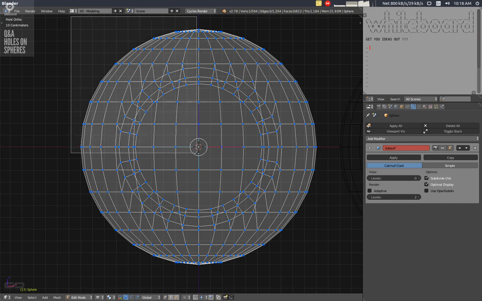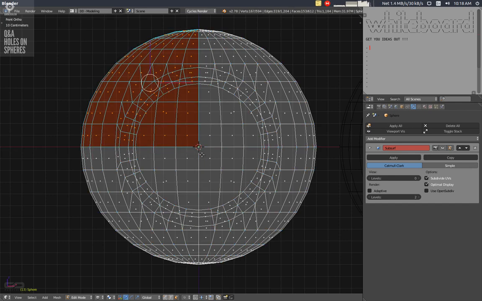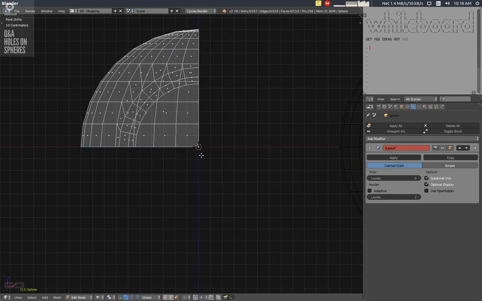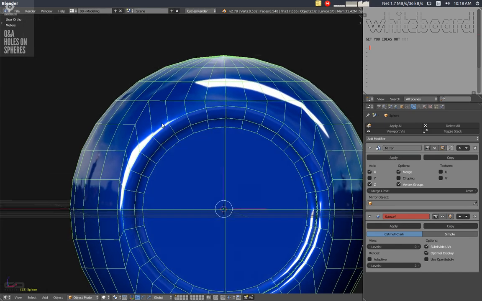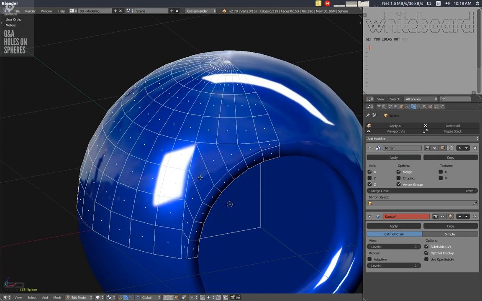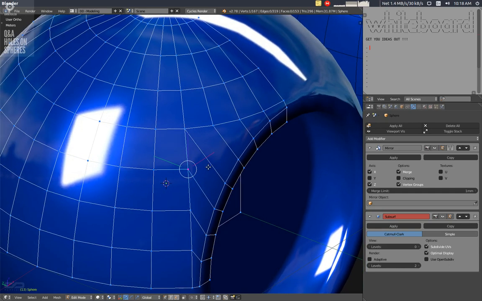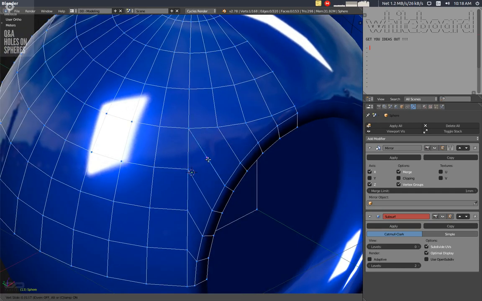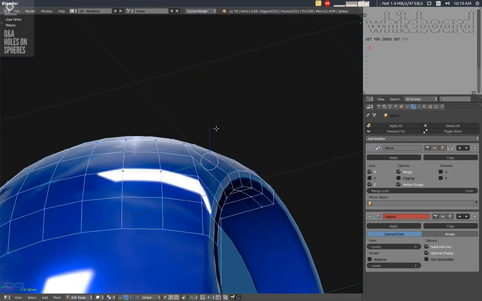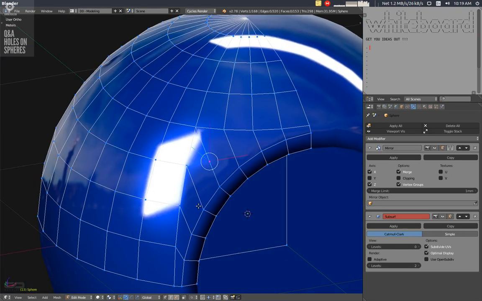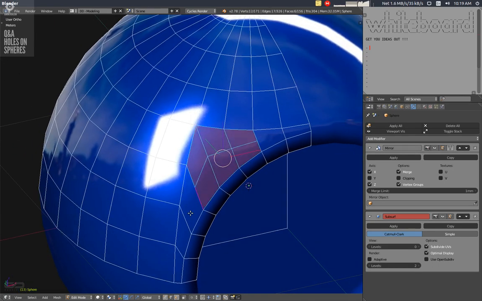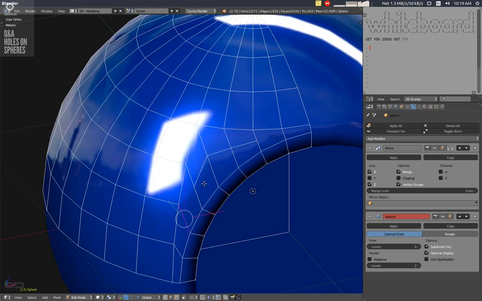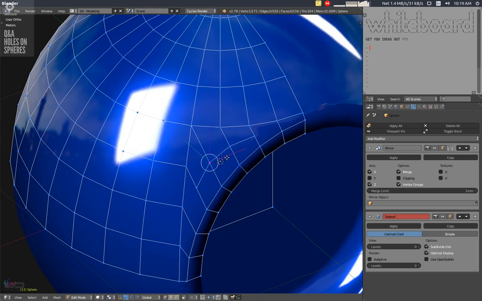Excuse my poor English. Okay, I'll eliminate that. Put a mirror modifier, so it will be easier for me to do the change here and affect the other side. So here, definitely we need to have another vertices here to bring back the roundness of the edge. So in this case, what I do, I just select those vertices and create a loop like this.